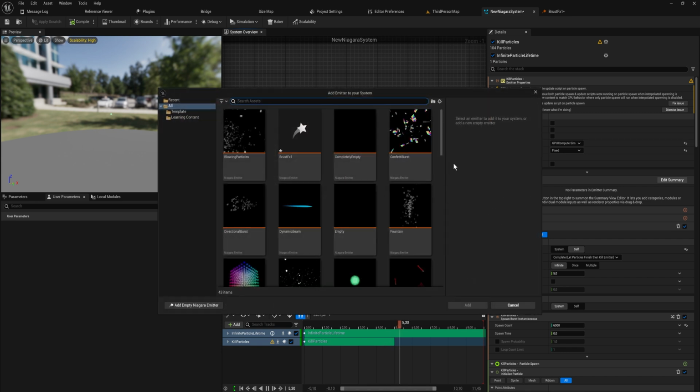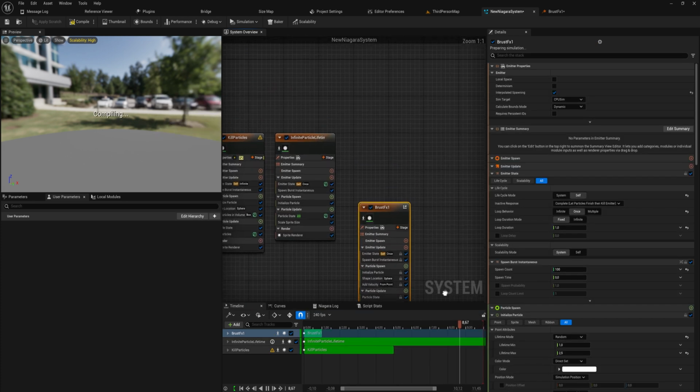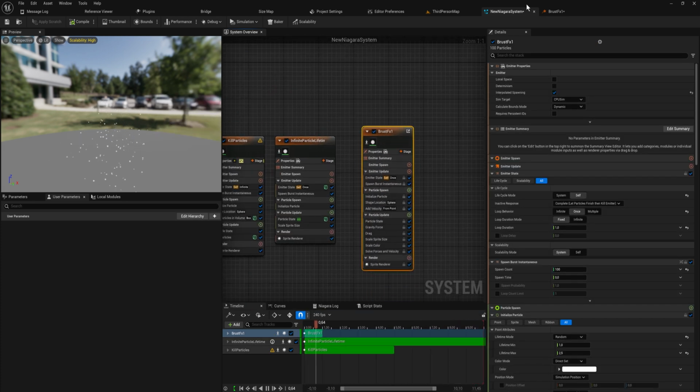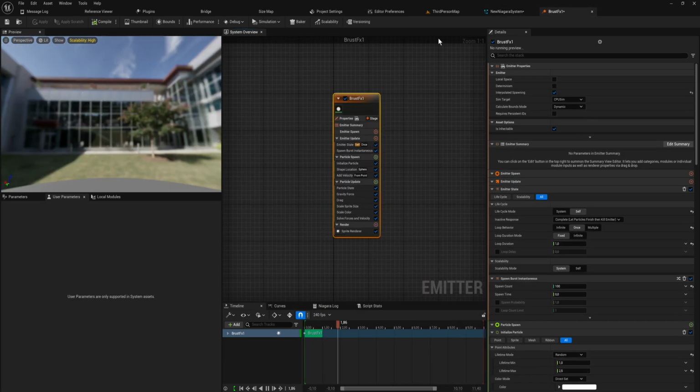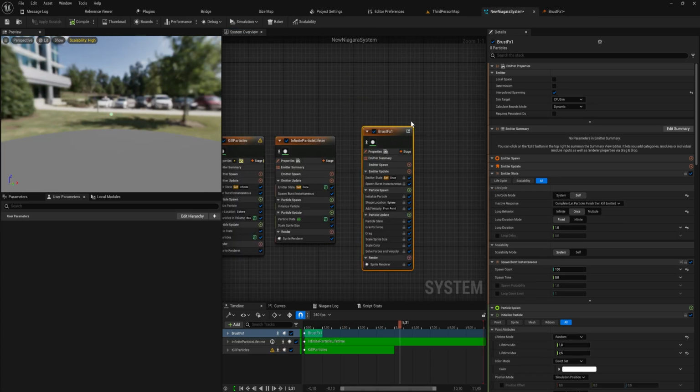And the emitter that we just made, Burst Effects 1, is now one of the emitters that we can add. And the wonderful thing is, we can change things in here now, in our emitter, and it will immediately get updated in here as well. So if you have the same emitter in like 10 different particle systems, you have one place to just change it and everything is linked up together.